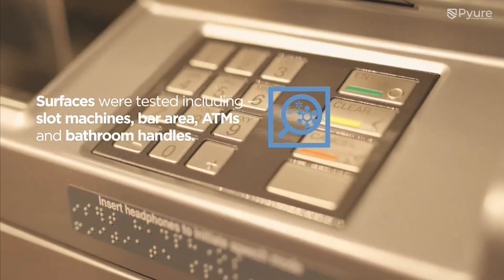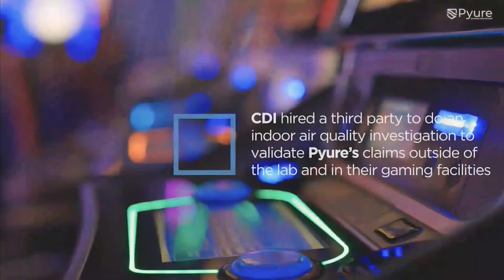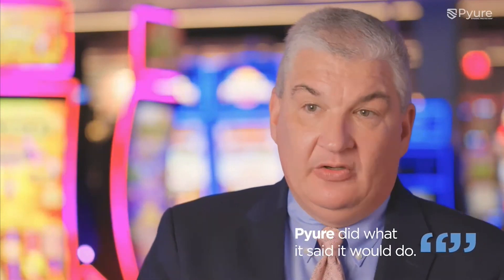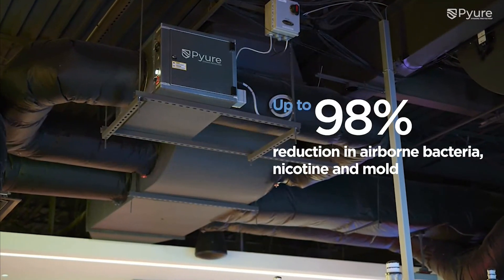The partnership with Pure has allowed us to feel comfortable that Pure is doing its job in those suites — cleaning things guests can't see — and it's a big part of our casino business too. When you have a lot of people up close together, you want to purify the air. My name is Chip Dock, General Manager for Newport Racing and Gaming and Turfway Park. Our employees have to feel good about where they work, and having a clean facility sets the expectation for our guest experience. We sent a third-party air testing group out to create a baseline before we had the Pure system in.